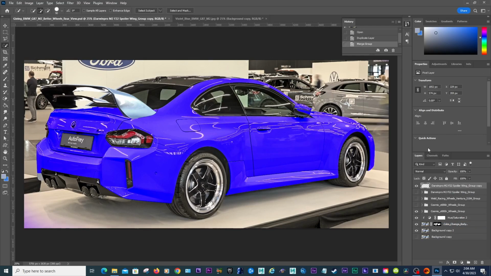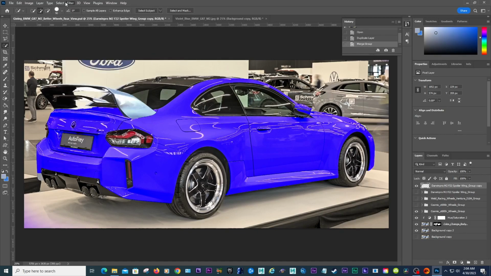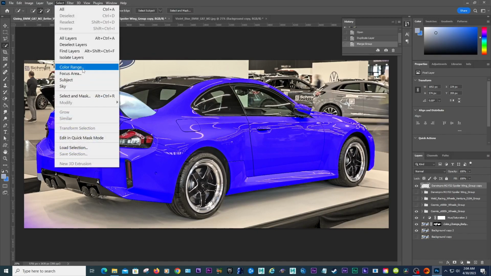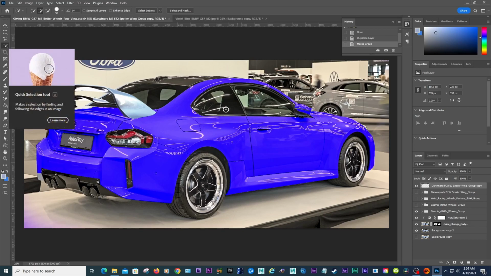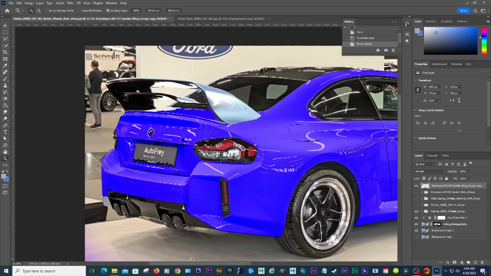So next, I think I could either use the color range or the quick select. And if I wanted to, I could actually put this on a mask. There's multiple ways that I was figuring out and testing out. Right now, I'm going to use the quick select tool. May have to zoom in a little bit.